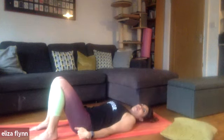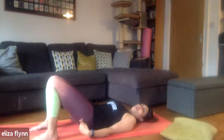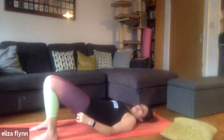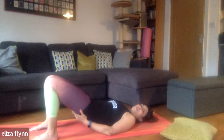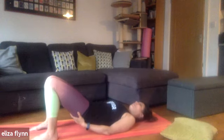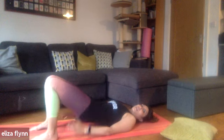We're now just going to focus more specifically on our glutes. So we're going to come up into a little hip thrust, and we're just going to squeeze, squeeze, squeeze, pulsing through those bum muscles. If you want to have a grab of your bum, you should be able to feel with your fingers that these muscles are working. It's less the outside of the muscles for this, and more the muscles that you can feel if you cup your bum. Good, so we're just squeezing, squeezing, squeezing. Little tiny pulses up through here.